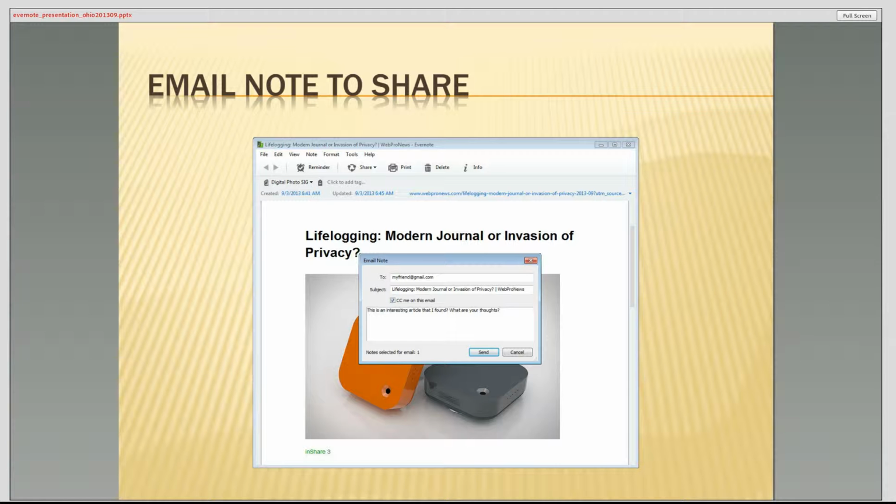But if I send it to some groups, we have some groups at APCUG, and if I send it to one of those, it does go to everybody. So that's a function of Google Groups. It doesn't let it do it. So you may or may not be able to have it go to a group. You put in the subject, and it actually will pick up the subject from the title. You can copy yourself so you know that it got sent, or just to double check. If you want, that's a checkbox, and then you do write in a little bit of a note, and then hit the send button, and off it goes.